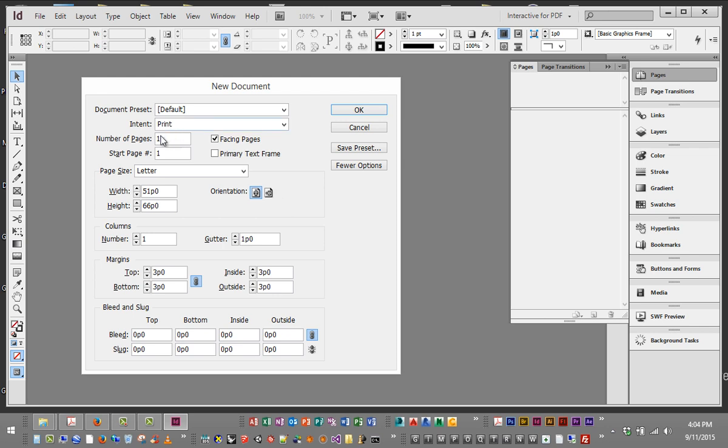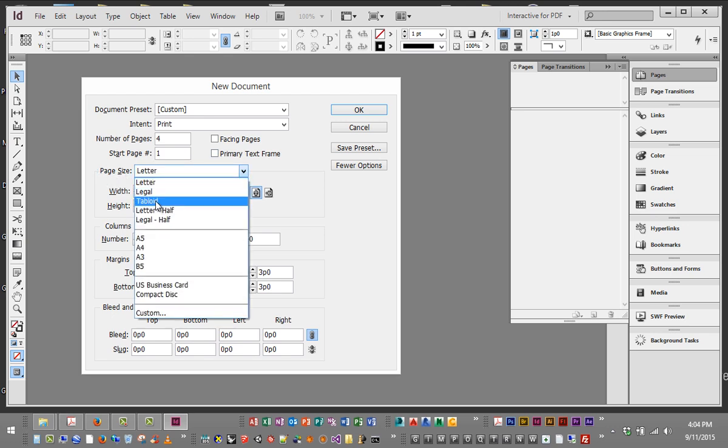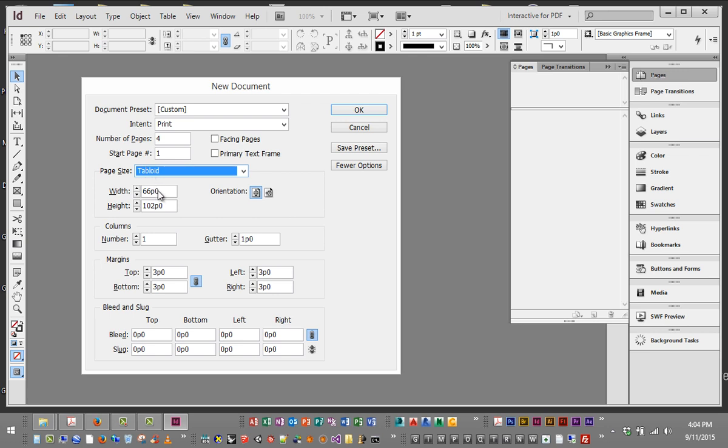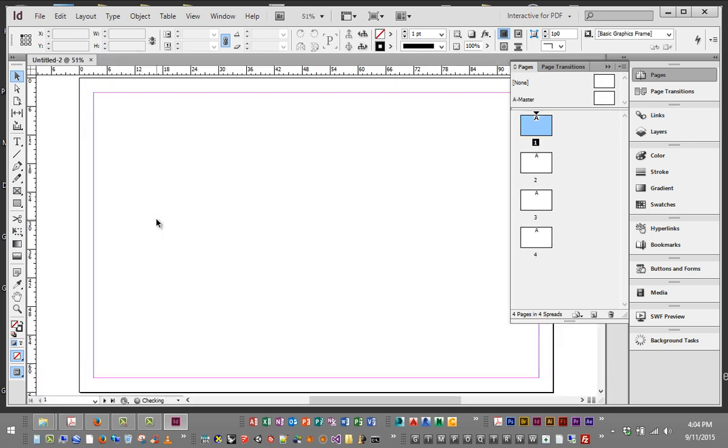So we'll start with a number of pages of 4. No facing pages, make sure you deselect that. My page size would be tabloid, so tabloid's 11 by 17. If I don't know what those names mean, InDesign's weird. It gives you things in point values for dimensions, where designers and architects are thinking feet and inches, or meters and centimeters. So my width would be 17 IN for inches. Height 11 inches, and it'll automatically convert it as long as I put the IN identifier on it. And then you go ahead and hit enter.